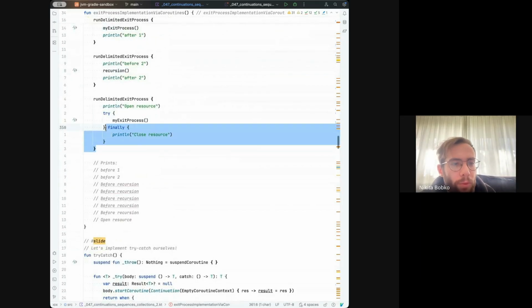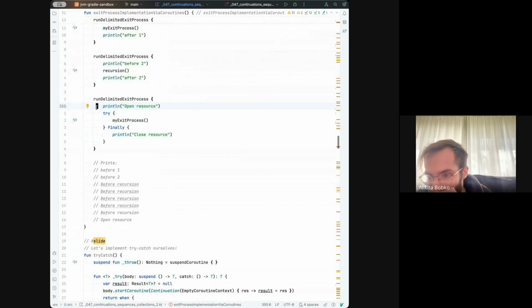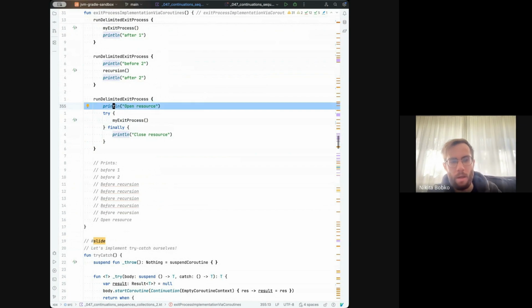And another example with the try finally block. As you might know, or maybe learned already, we use try finally. What does finally say? It guarantees you that the finally block will always execute, and it is an opportunity for you to close some resources. So for example, if you open files on this line, you can close them later, right?